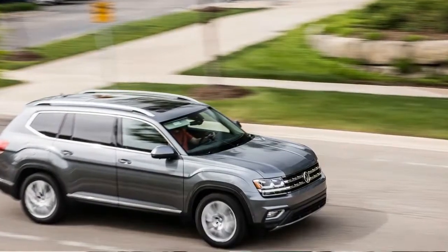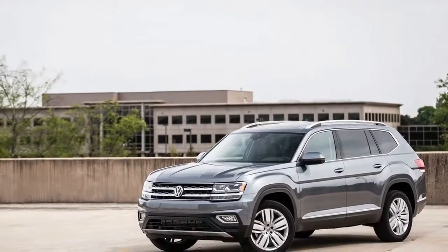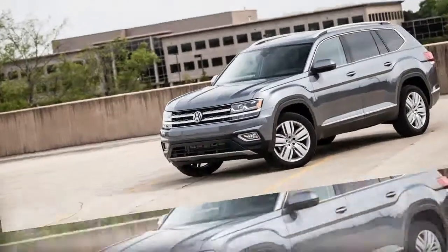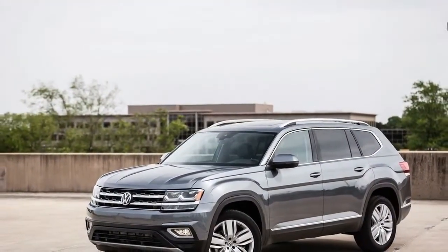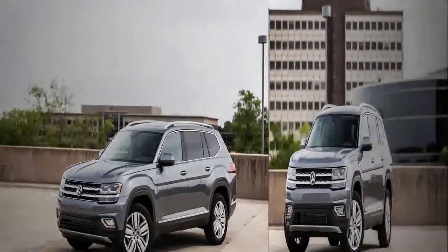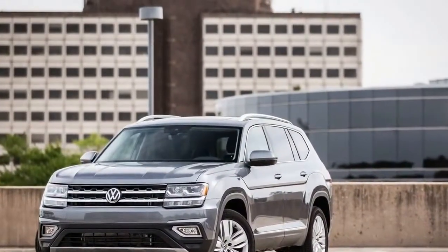Its name sounds appropriately adventurous and easy to pronounce. It's massive, with a nearly 200-inch length that makes for a cavernous seven-seat interior, and it looks blocky and boxy — somewhat similar to the Ford Explorer, the current sales leader. Unlike the space-inefficient Ford, the VW has a squared-off shape that pays dividends inside.